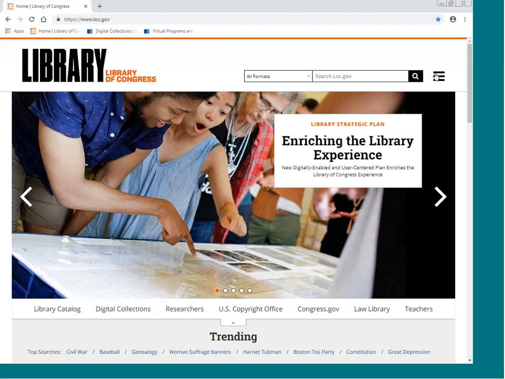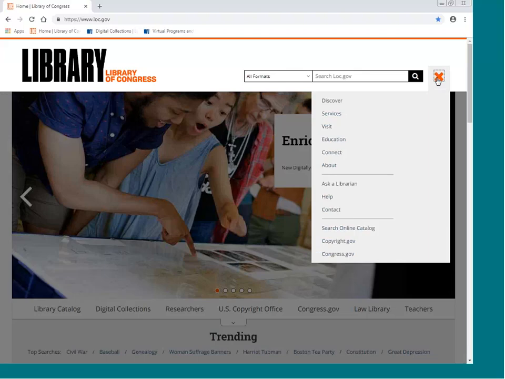The link to our Ask a Librarian service appears in two different places off of our homepage. One way to find it is to click on the three horizontal lines at the top right of the page. This is often referred to as a hamburger button since it kind of looks like a hamburger patty between two buns. When I click that on, a menu appears, and one of the links on it is a link to our Ask a Librarian service.